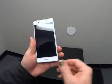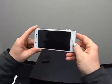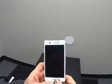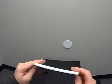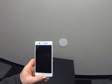The S5 was with Boost. The only reason I got rid of the S5 was because I wanted to move over to Verizon and try their service. Honestly, I think the customer service at Verizon is terrible. Coverage might be good, but the customer service is really bad. The prices are really high for their data. Currently I'm with T-Mobile, and today I'm selling this phone. I'm going to purchase the Xperia Hydro Live.